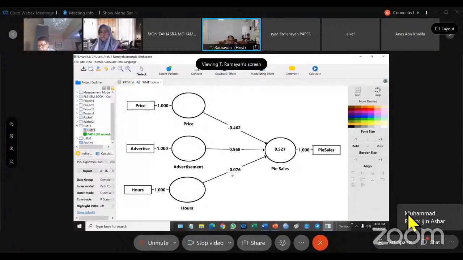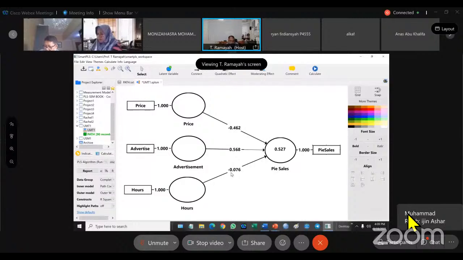If the beta value is greater than 0.2, it will be significant. Beta values from 0.1 to 0.19, we call them marginal beta values. We are not sure yet. We will run a procedure called bootstrapping to confirm.